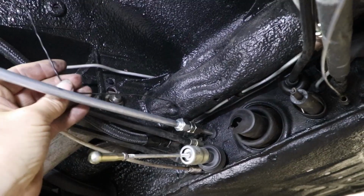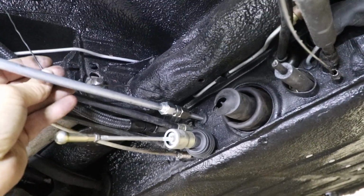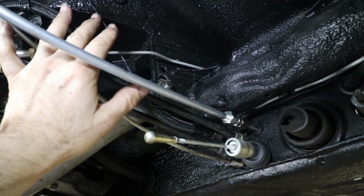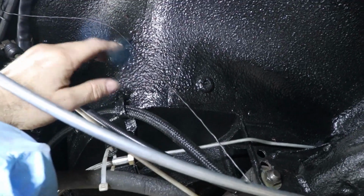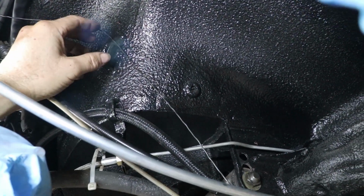Okay, this black wire is going to be hard to see, but I basically made a template. So it's going to go into that fitting right there, avoid the bell crank for the throttle, and go upwards quickly, and then go just adjacent to this hook. Because I don't think the AN tube ends are going to go through there. So I'm going to use that as a clamp, but I'll have to clamp adjacent to it.